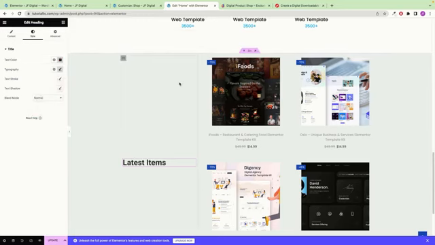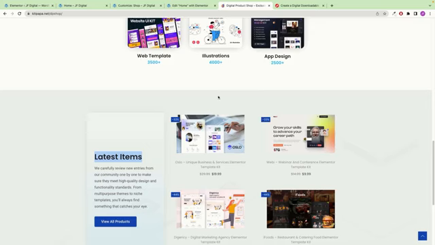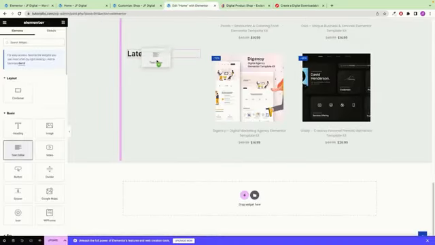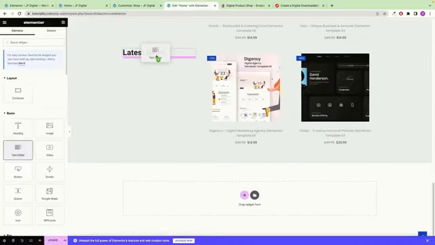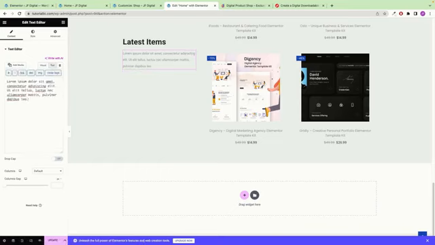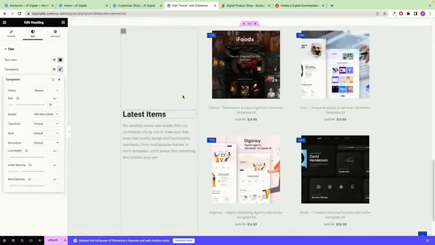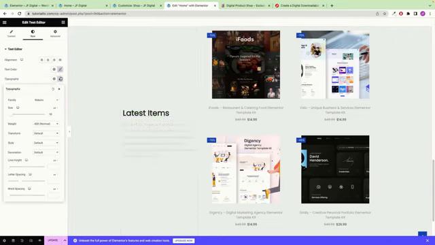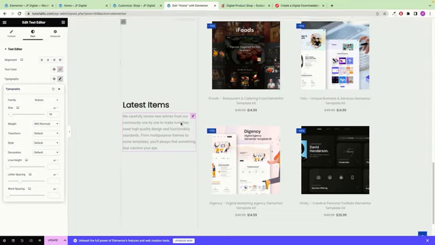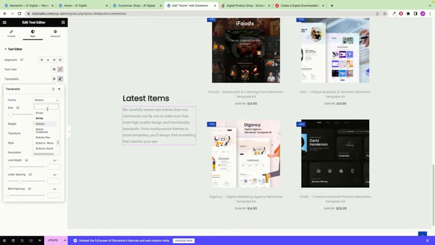And now we need to work with this paragraph, right? So let's simply copy it and drag and drop it here in a text editor under this title. Click on text and paste here this content that we recently copied. Go to style and change this font size into 60 pixel. And remember one thing, when you're changing this title, make sure that you're choosing Poppins. Okay, so title will be Poppins, and this we can keep Roboto, or if you'd like to keep it Poppins, then we can do both. I think this does not look bad, right? But I think it's better to make them pop.